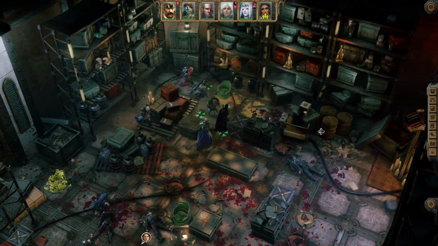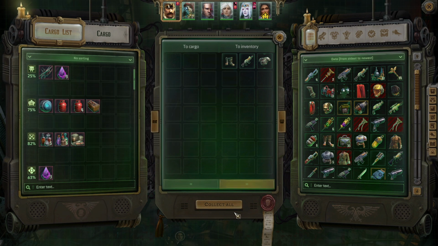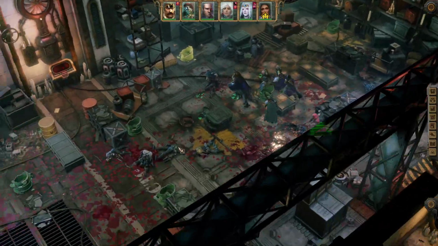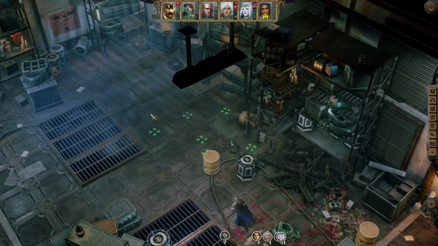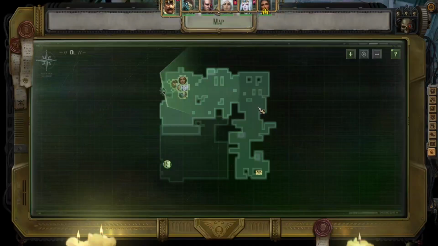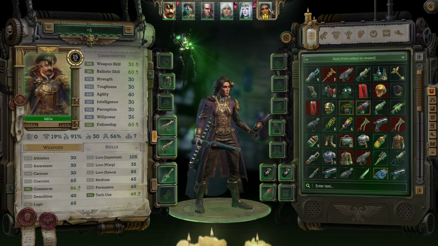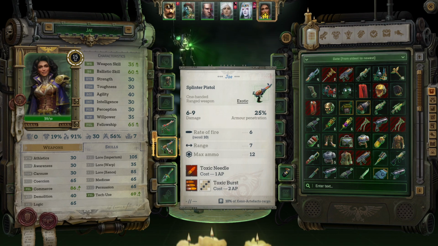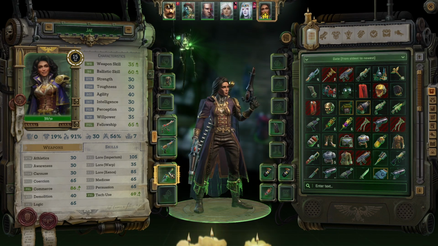None shall stand in my way. This is the only reason I took J, because I want to see if she can really use two weapons. She's a master of two-handed combat. Victory awaits. So she has a shuriken pistol and a splinter pistol. Toxic needle, toxic burst, pistol burst. 7 rate of fire, that's crazy. 7 and 6.